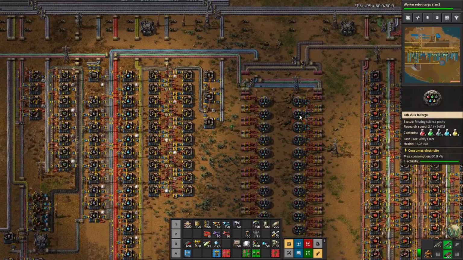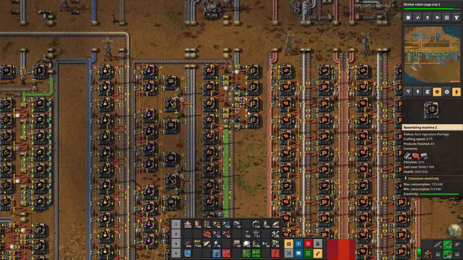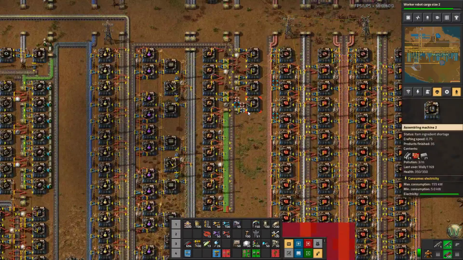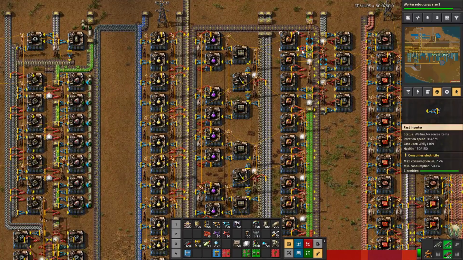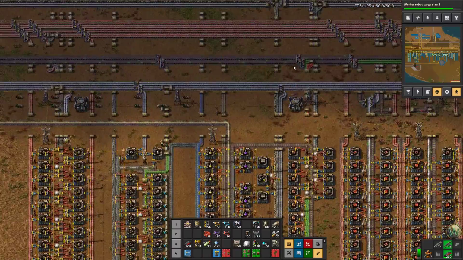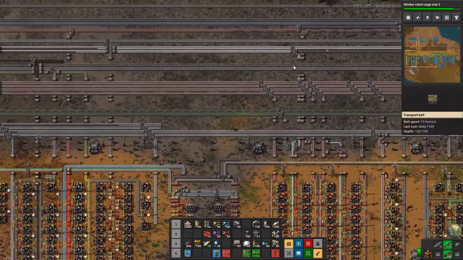But purple is flagging because of red circuits. Hopefully now we'll actually be able to make a little bit more. No, it's not because of that. Why is purple broken? Still not getting... How did I get... Greens? Oh no, I see what happened. Oh no.